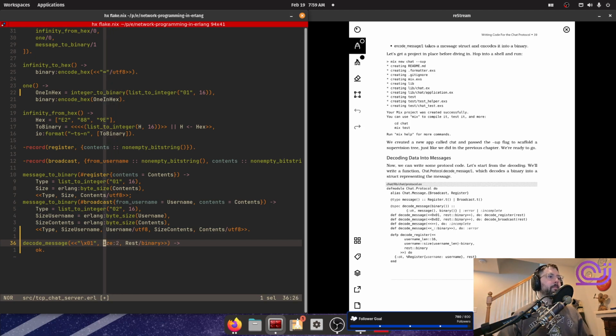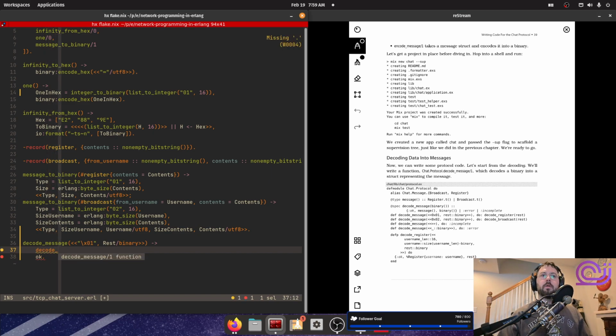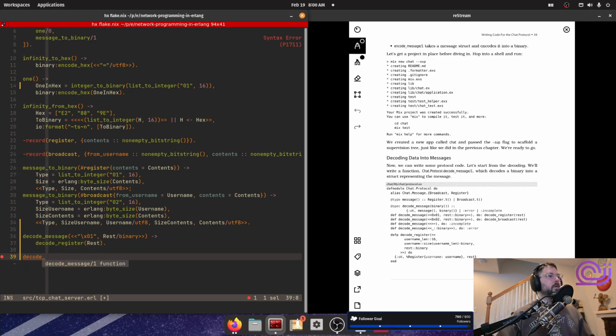Okay. So then this is calling decode register with rest. Maybe this is just how you need to do this. So then it's going to have a length, which it says 16. How do I know that it's 16?